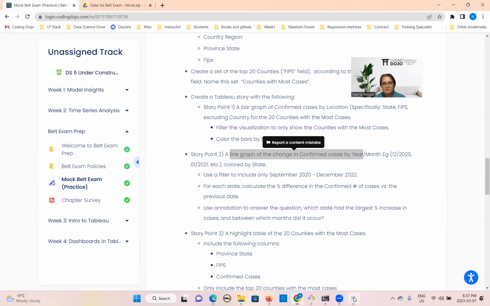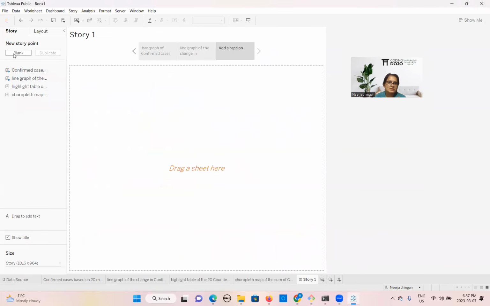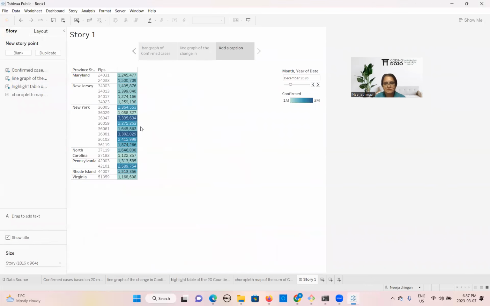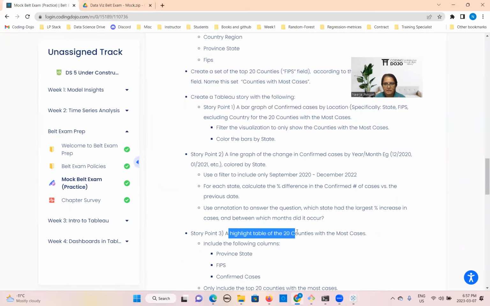We can name it, double click, and write month. After that, the next blank, drag this here, drop, and then highlight table of the counties with the most cases. This is our next caption.